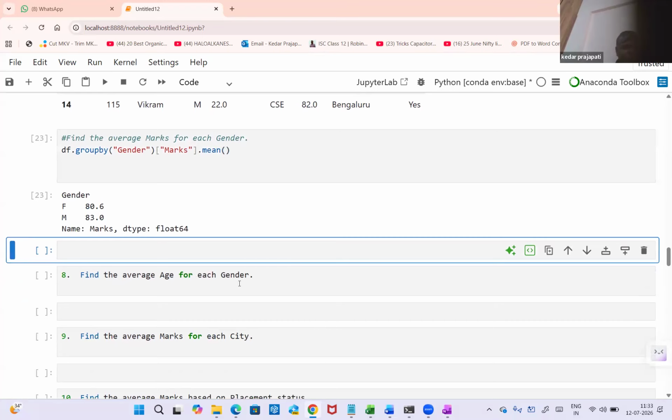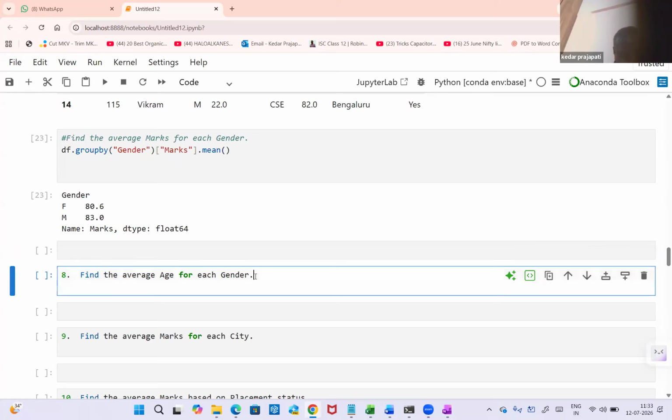Find the average age of each gender. Kedar, can we do marks and age average at a time? Yeah, we can do that. We'll go there also. Right now, the only thing is to bring this pandas concept into your muscle memory. That's the reason I'm doing exercises.